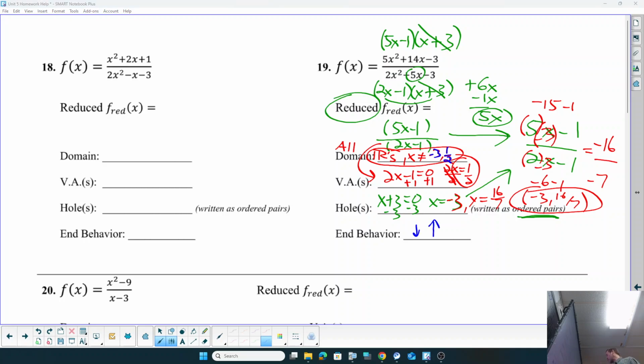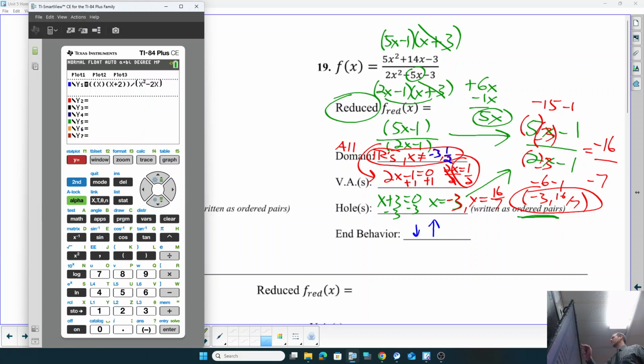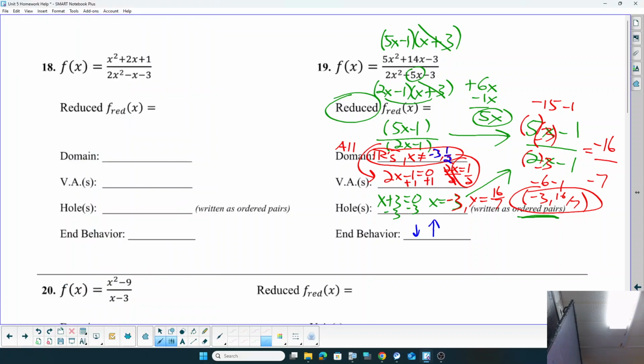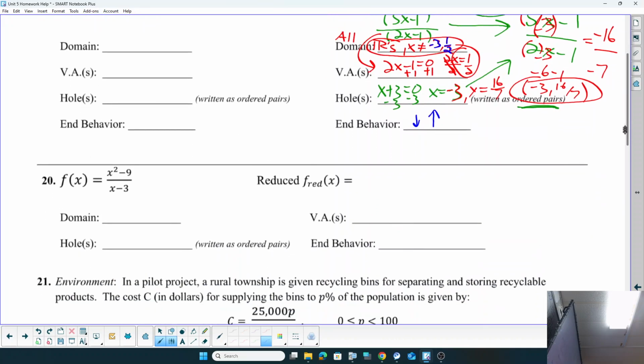Again, I would go to my calculator and plug that in. Or you can graph it by hand using an XY table. I'm going to try it without the hole this time, just to make it go faster. So 5x minus 1 divided by, just doing the reduce function there to double check my end behavior. I think it's down then up again, but we'll take a look. Yep, looks like down then up again. Cool. Beautiful end behavior there. Nice.